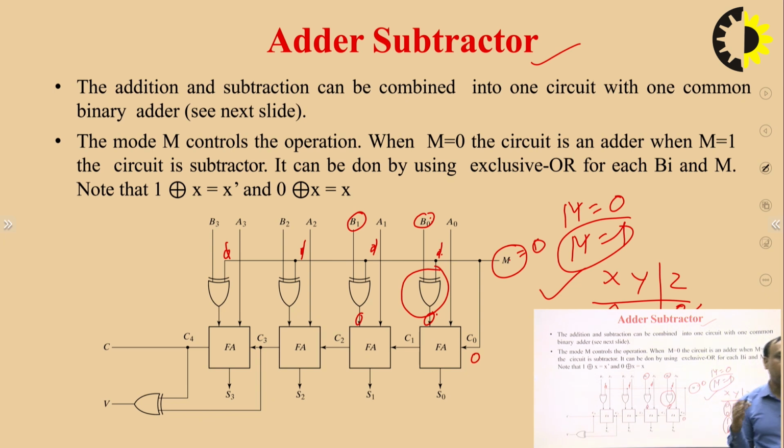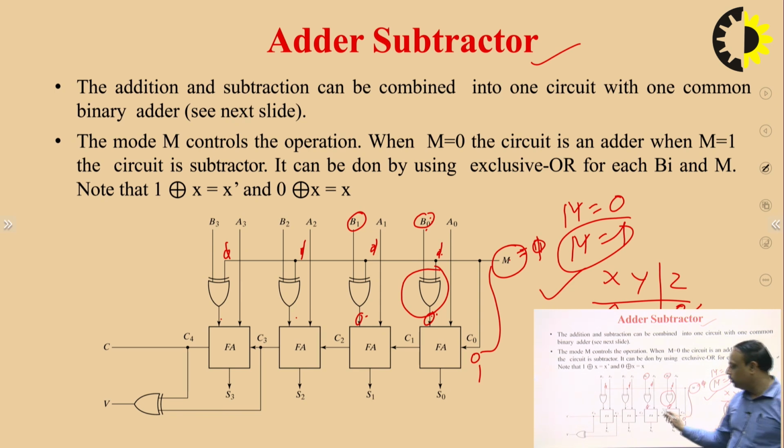the normal addition as we saw in the previous slide with the help of 4 full adder circuits if the number is 4-bit. And if we select M equal to 1, due to this 1, the input number becomes complemented over here. So the first complement is generated, and to generate the second complement we have to add 1 over here. So if we select M equal to 1, the M is coming over here also. So it generates the second complement as well.